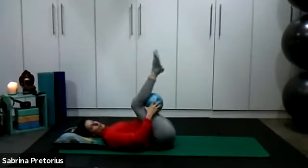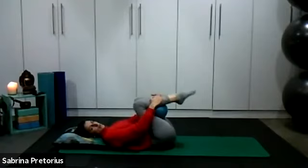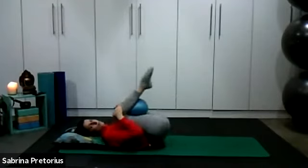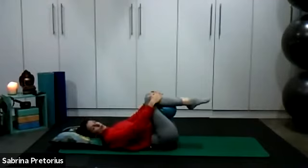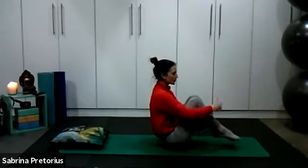From there, place your ball or your roll under your knees. Now squeeze and hug into your ball and see if you can actually lift your bum and tailbone up off of that mat a little bit. I want you to really scoop in your lower abdominals as you lift that tailbone up. And then pick your chest up and see if you can give yourself a rock to your seated position. Once you're there, float your feet off the mat and maintain a balance.